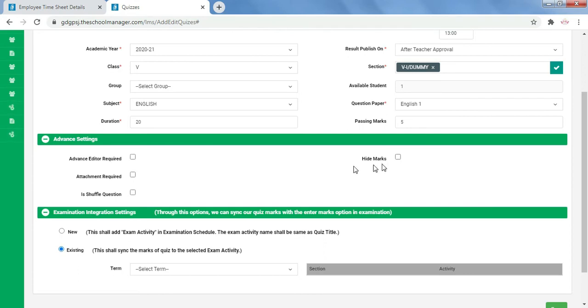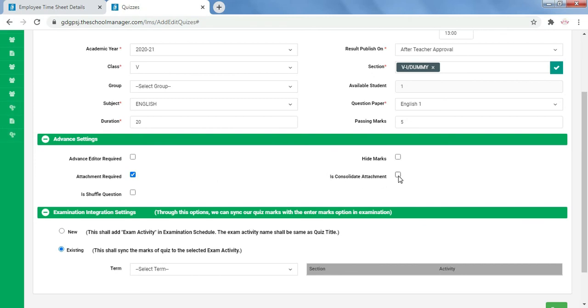By selecting this hide marks option, the marks will be hidden from the students. This attachment required checkbox is here. If you select this attachment required checkbox, students can attach PDF, JPG or doc in their subjective type questions one by one.